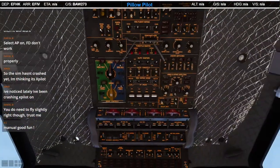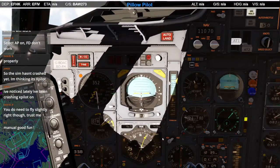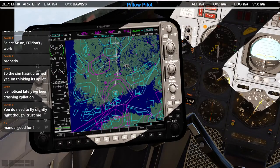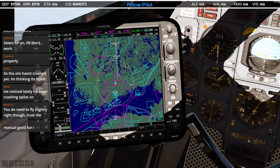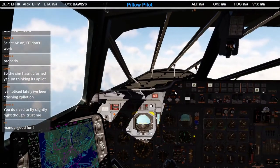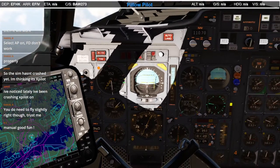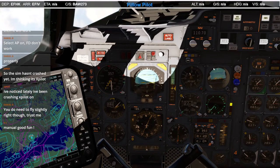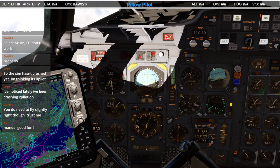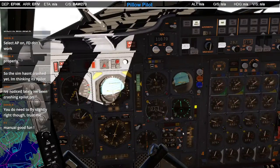You disable seatbelt signs. You're right, I do need to come more right, don't I? Yeah. Very far left. But not as much as the flight directors think we need to come right. Okay, we'll drift right. Oh, we're dropping. We're dropping. Right, hold steady. Hold steady. Doesn't help either. The sun's blocking my instruments.